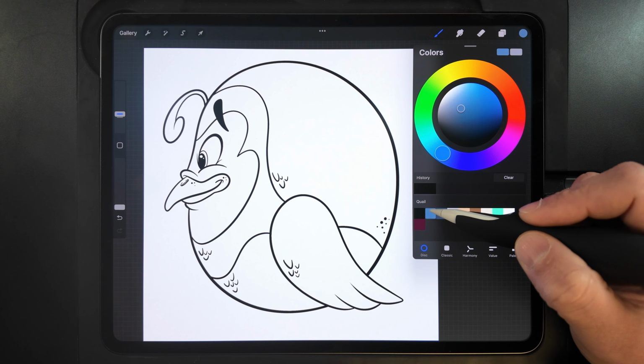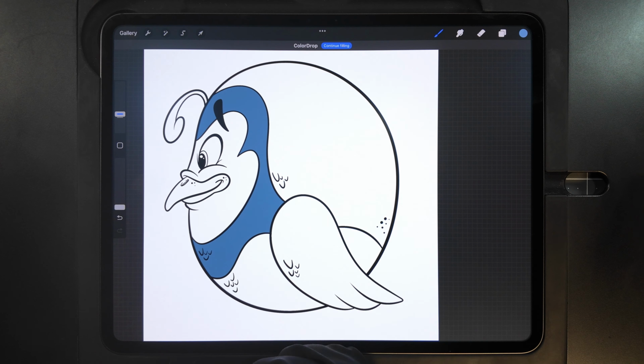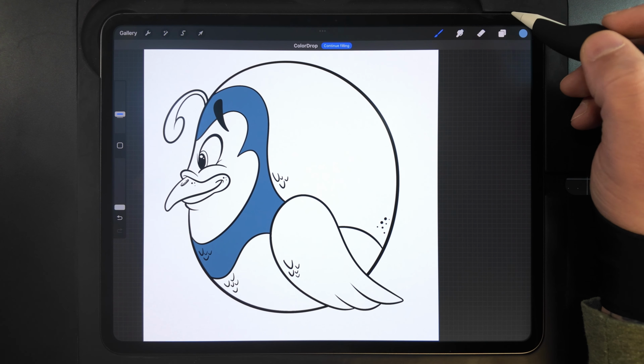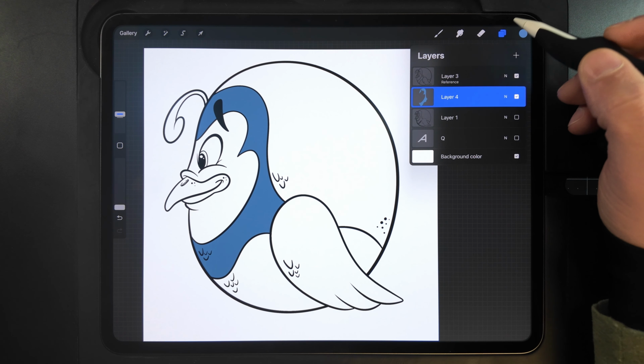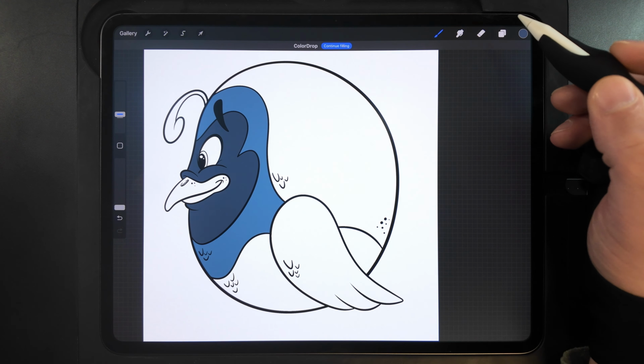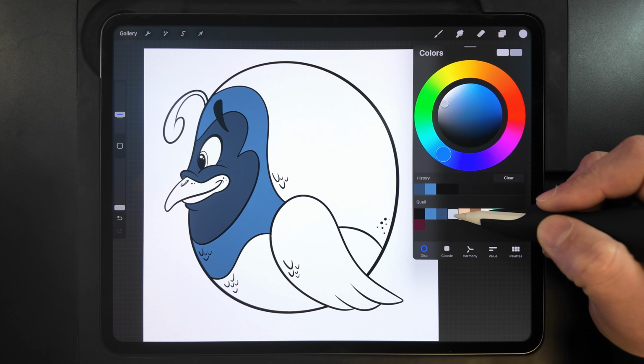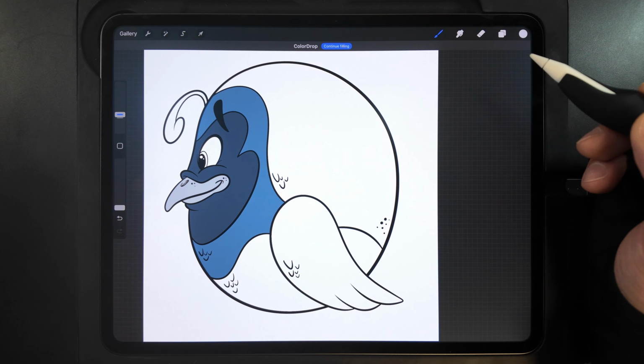So back up to the color palette, we've got this lighter blue color here. We'll use that for this portion. Next up, we'll use this darker blue for the inside part of the face. This light blue, we'll use for the beak.